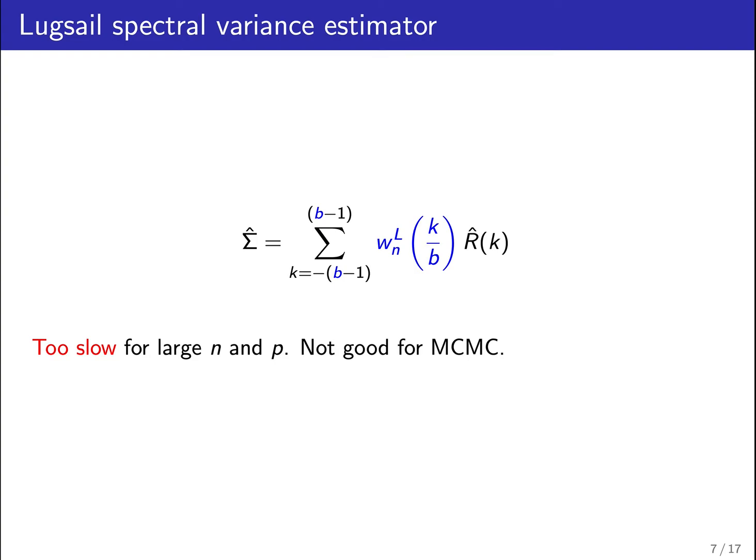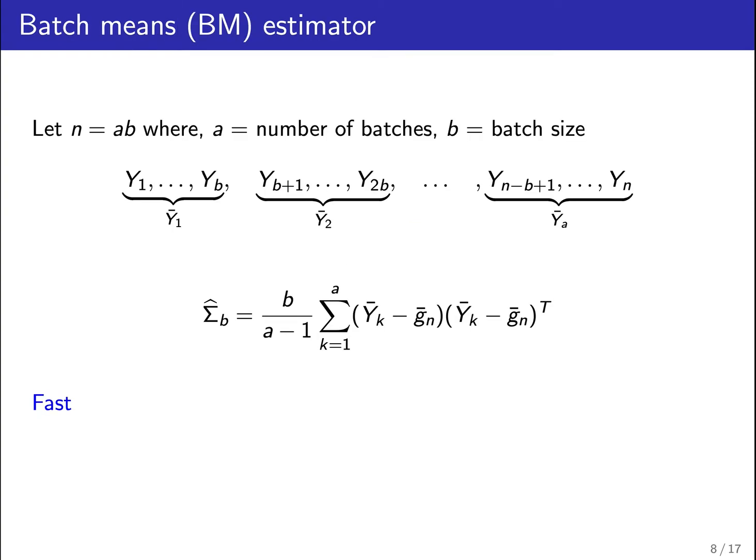So essentially what it means is that if we were to use sigma in our output analysis steps to try and assess what the variability of G bar n is, to use spectral variance estimator means to give away a significant amount of time that we could have used in just getting more samples. And we want to avoid that. We want to find an estimator that's actually fast. An estimator that we know is fast is the batch means estimator.